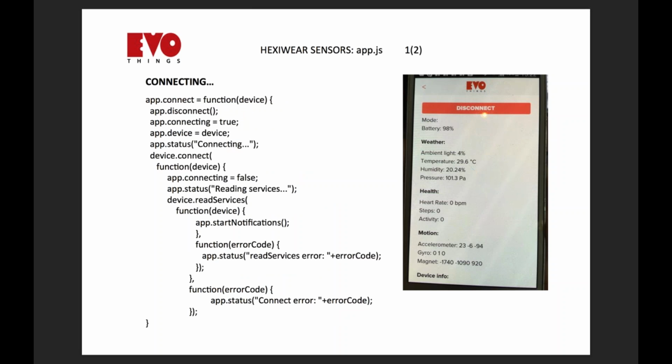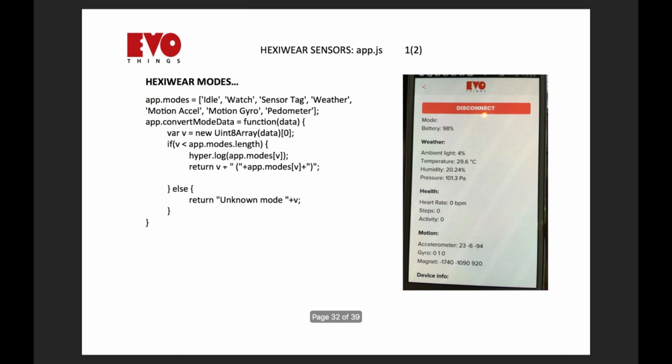And inside the connection, what it does, it reads services, and then it starts a notification for the services that you want to have running continuously. And there are also different kinds of errors coming out if you were unable to read the services or unable to connect. And basically, the Hexiwear has different modes.